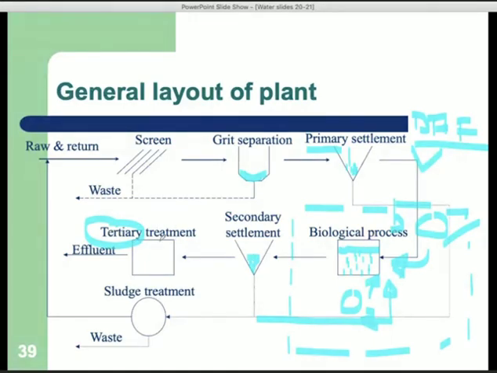So the tertiary treatment is where we're going beyond the normal plant. What I said earlier on is that what the sewage works does is it removes BOD, solids, and nutrients. The solids are removed here, primary sedimentation. The BOD is removed here, biological processes. The nutrients we haven't covered yet, we get to that later, but the bacteria also remove nutrients. Next lecture.